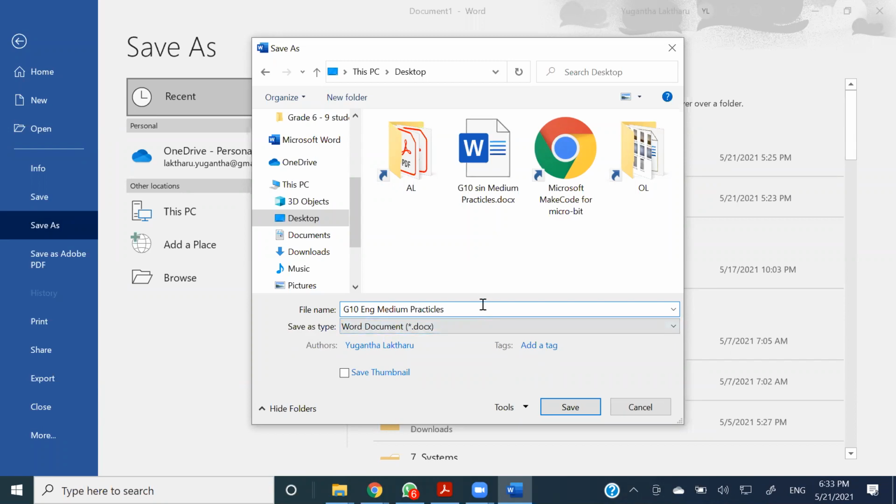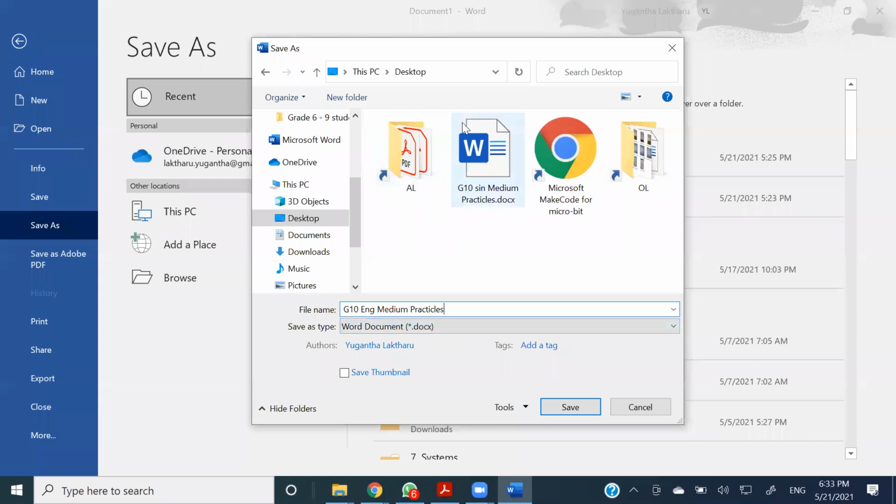In most of the cases we don't need to choose the type, because by default any software is giving you their default type to be saved. So in this case, Word document software will save as a Word document file, right? This type will determine the extension that comes at the end of your file name, right?